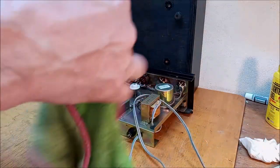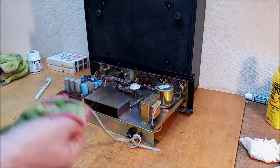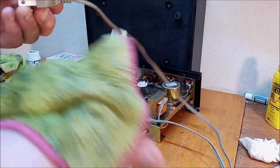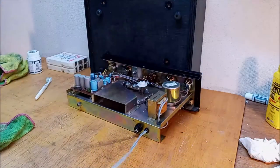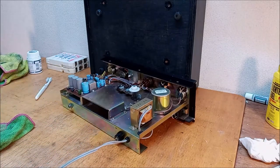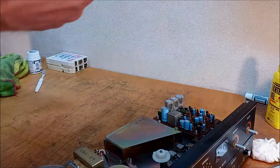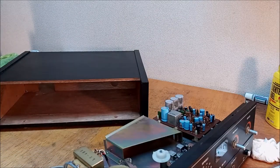That's a lot better. Pass through. Yeah, looking good. Okay. All right, hey, thing's looking good. Look at that. She's clean inside. I mean, I dialed it up as much as I think I can. Cabinet's pretty clean. Get that cable through the back.